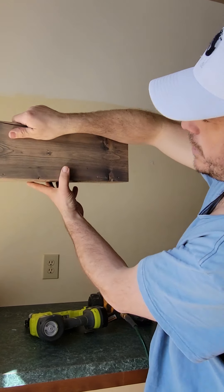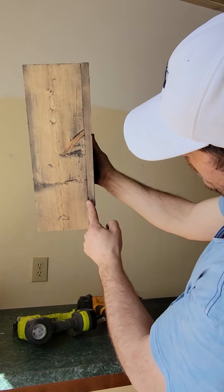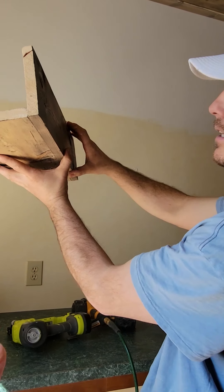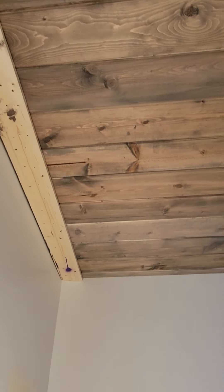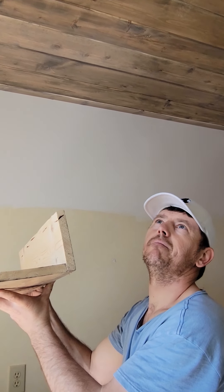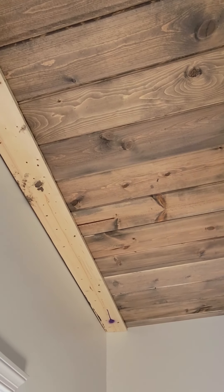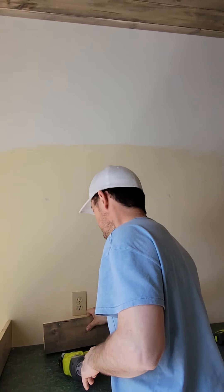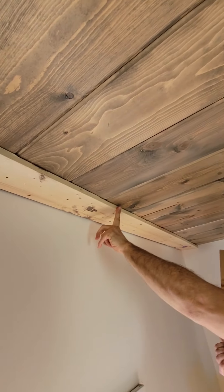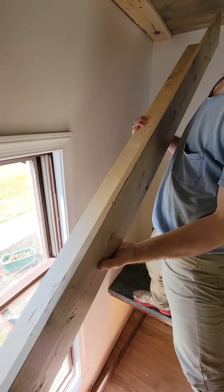So I'm doing the longer piece on the bottom so when you look at the face there's no line. You can see the line right there. You're doing the L because it's a corner — the other ones are gonna have both sides. This side doesn't need it because it's okay. Let's do this.